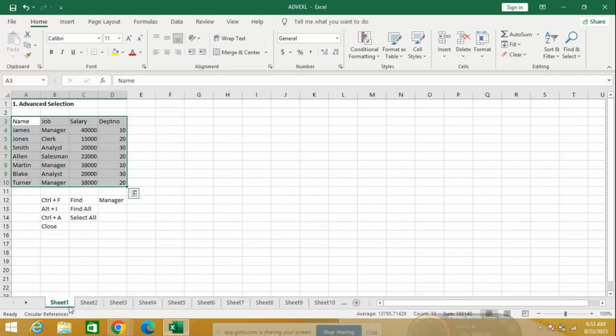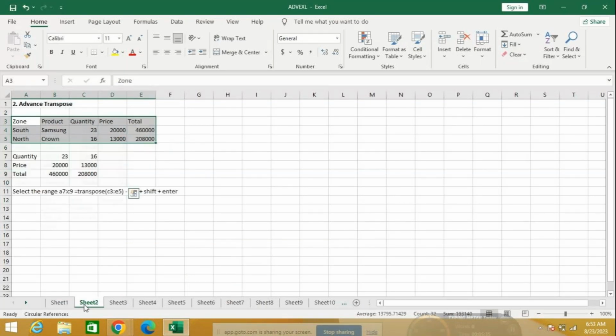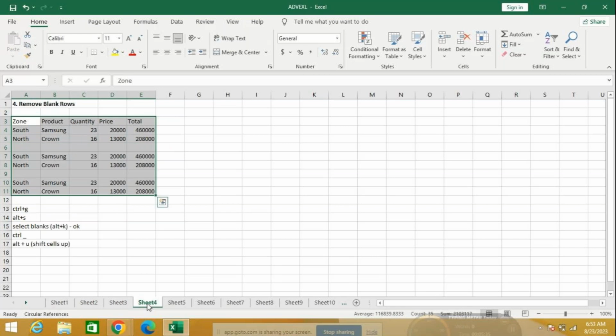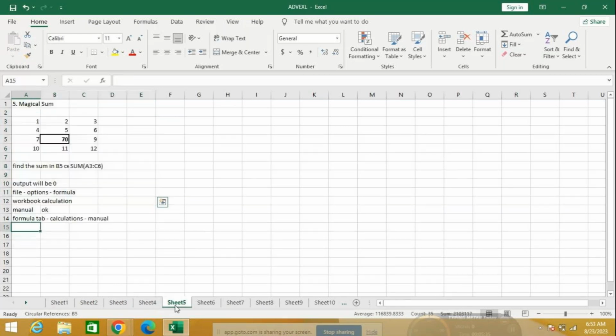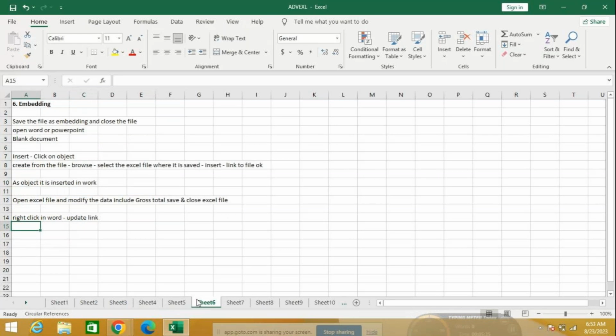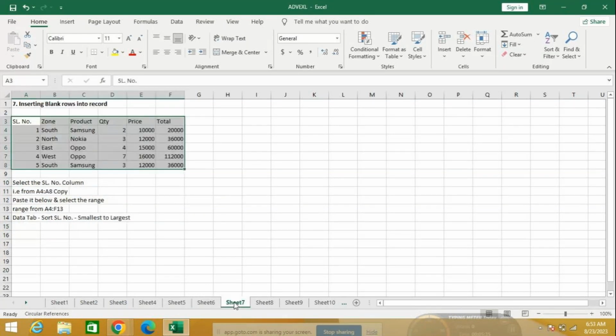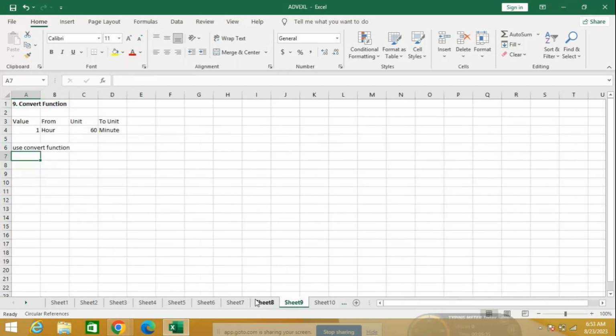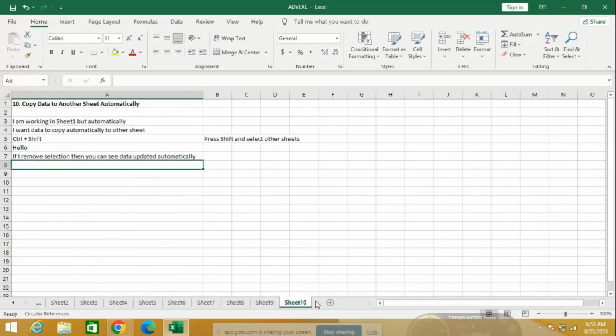So I've told you about advanced selection, advanced transpose, hide the cells, remove blank rows, embedding, inserting blank rows, prefix number and text, and this convert function.